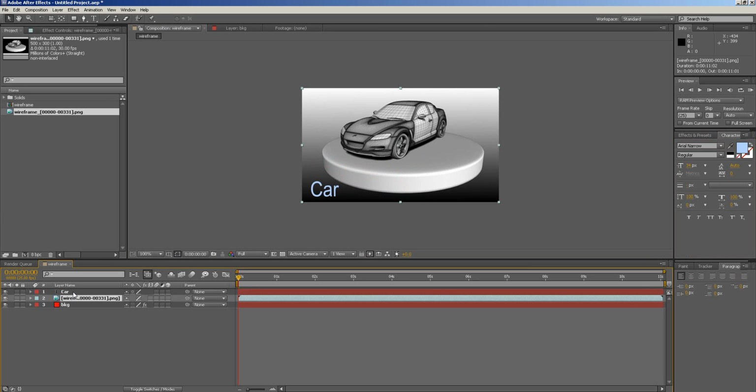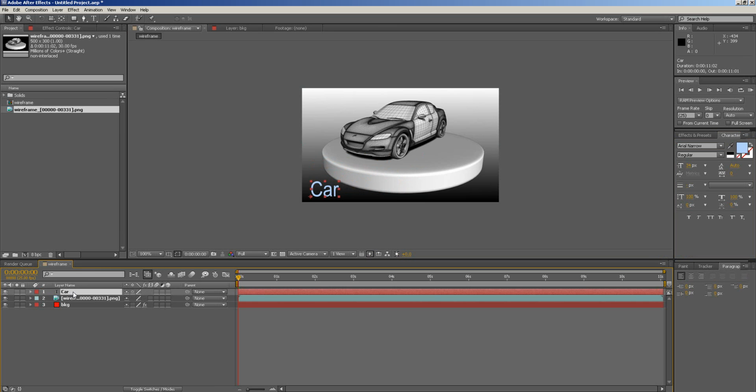We've actually imported our sequence that was exported from Maya 3D package. Any sort of package that you can export continuous frames, you can bring into After Effects. In fact, you can even bring videos in as well if you wanted to. It takes most file formats. Just drop it in there and it'll throw an error if it can't import it. And that is another way of doing it as well.